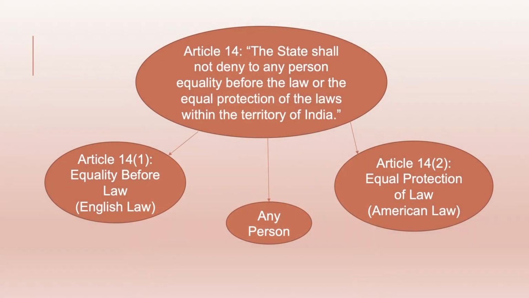Further, when we need to understand the right to equality or the concept of equality, we need to simplify Article 14, which says the state shall not deny any person equality before the law or equal protection of the laws within the territory of India. Here we will be dividing this particular article into 3 different parts. We are identifying 3 key ingredients of it, starting with any person. It says that the state shall not deny to any person. Why do we use the words any person here?